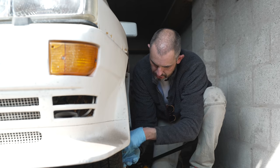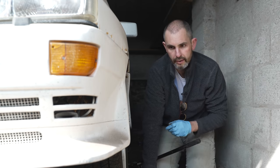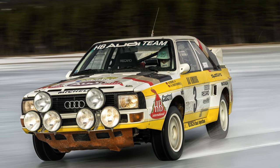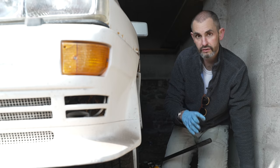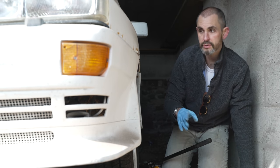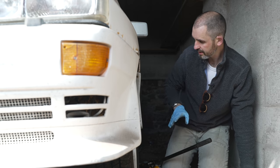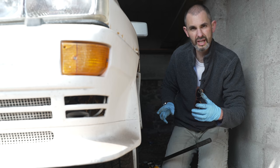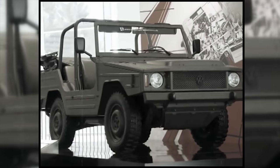Now, you know what? They say that you shouldn't meet your heroes. But I did actually, 12, 13 years ago, I got the chance to drive an early one of these, the Audi UK owned heritage car, and it was extremely exciting. You forget, this was a 200 horsepower car when it came out in 1980. 200 horsepower, turbo, that iconic 5-cylinder noise with four-wheel drive. A four-wheel drive system that was derived from something called the VW Iltis, which is this really awkward, quite unknown military 4x4.